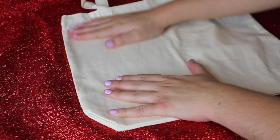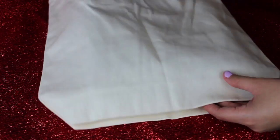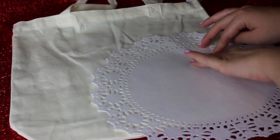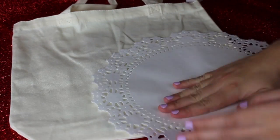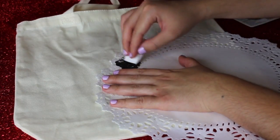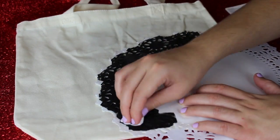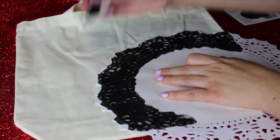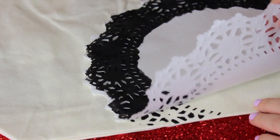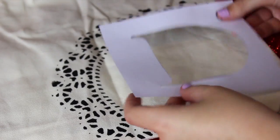Get rid of all the colored part of your letter and make sure you know where you're going to place it once you put it on your bag. You're going to want to line your bag with something — I just stuffed it with a magazine so the paint doesn't seep through. Then set your doily on top, place it along the edge, and tape it down so it doesn't move while you're painting. Dab the paint along the edges of your doily — dabbing works better than dragging. Once it's dried for about 45 seconds, carefully take the doily off so you don't smear any paint, and your design should be almost complete.